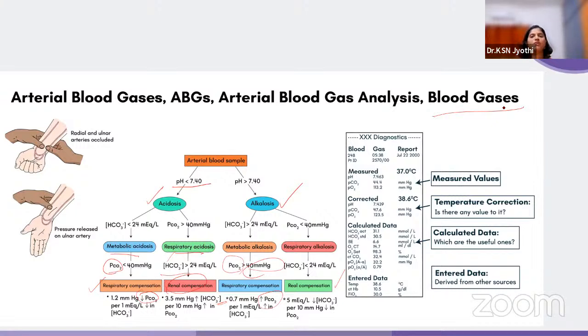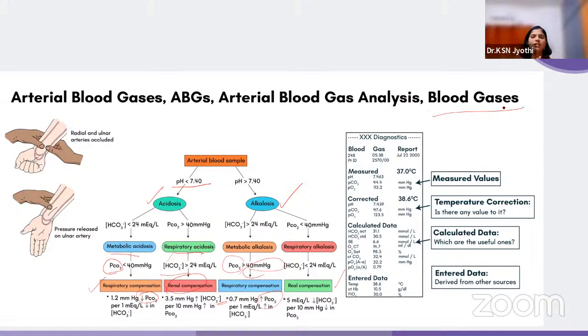And ABG by far is a very, very important test that talks about the importance of maintaining the acid-base balance inside the body. And then any kind of alteration that is happening to this will alter your metabolic functions. So what is the summary of what we try to understand? Basically, three important factors that control the acid-base levels in the body: carbon dioxide levels, H+ ion concentration, and because these two are associated, the bicarbonate levels.